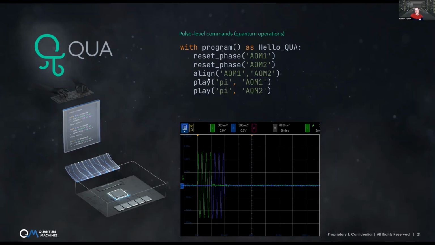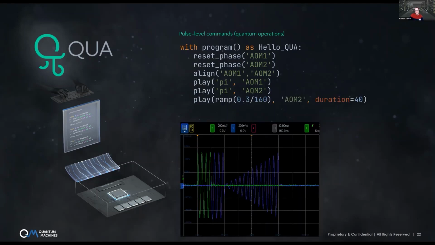And in such a way, you're telling the pulse processor, okay, after you've finished playing this AOM1 pulse, make the t equals 0 of the AOM2 element here. And as you can see, by doing that, the two pulses come out phase coherently, because we've reset their phases at the beginning and we're not resetting it after. So the numerical oscillator is common mode for both, and the pulses come out with 0 dead time, really 0 dead time, and phase coherently.